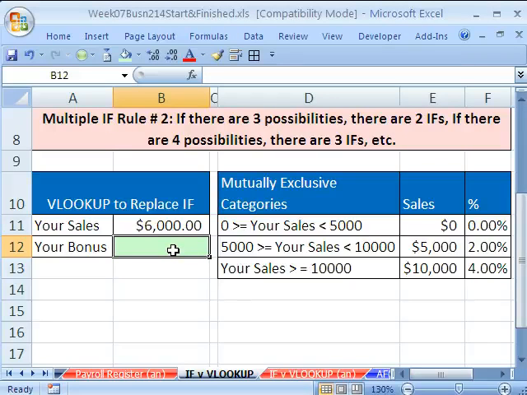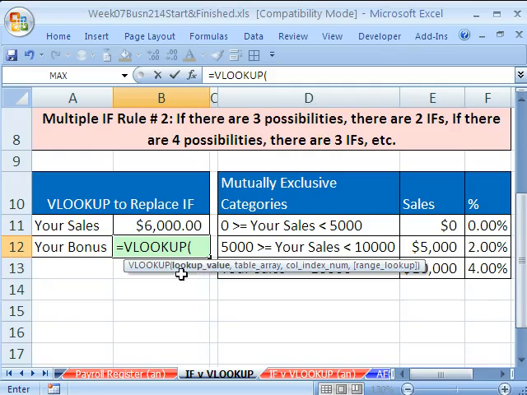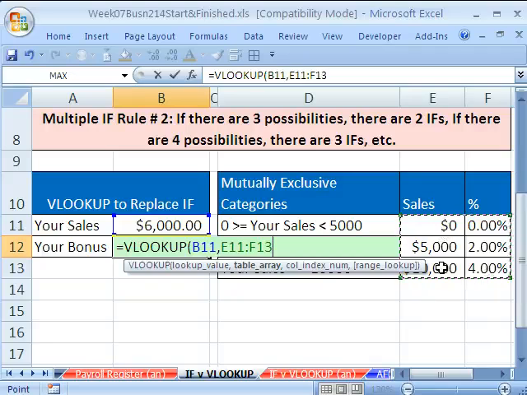And you use your VLOOKUP, which we've looked at a few times in this class, equals VLOOKUP. The lookup value is going to be this, comma, the table array is going to be: first column has our numbers sorted ascending from smallest to biggest. Highlight the table. First column has the thing we're looking up. Second column has the value we want to return, comma, column index. This is the column 1, 2 that has the thing we want to return, so 2.